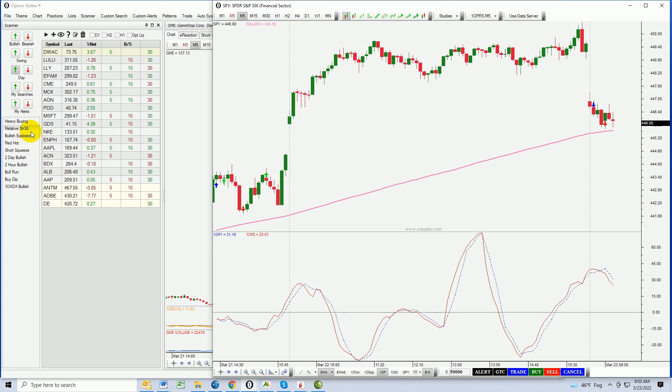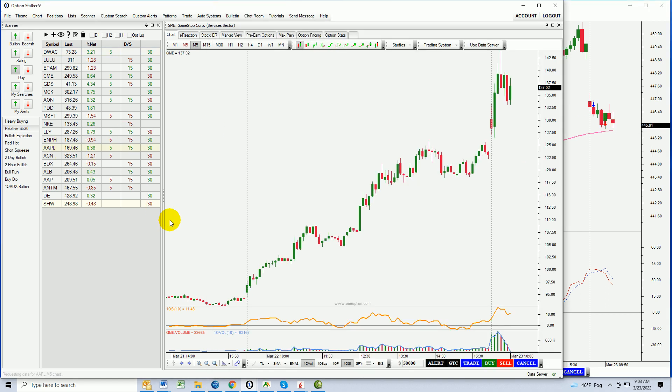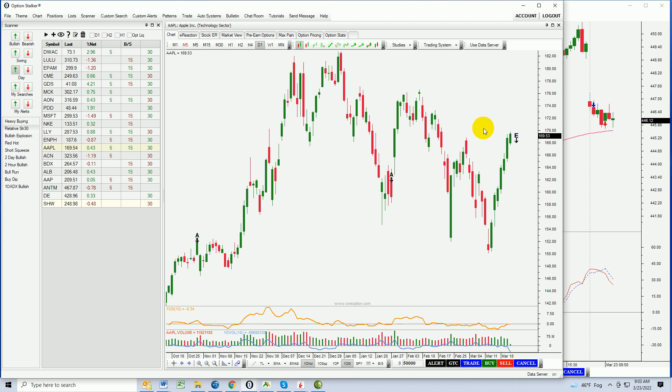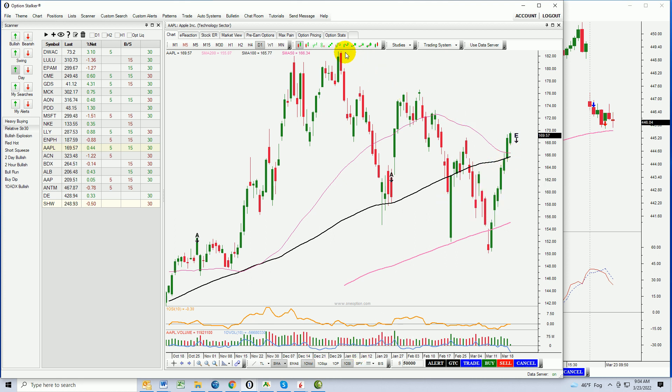So I'm going to go into my relative strength 30 list. Going right to Apple. Buy signal — five minute, 15 minute, 30 minute — on buy signals across those early time frames when the market is down. Let's take a look at that chart, see what Apple's doing right now. Market: gap down, drifting lower. Apple: rebounding through the prior day's high, decent volume, excellent relative strength. I think we've got a really good one here, folks. D1 chart — downward sloping trend line, breach to the upside. Put up those major moving averages to see where they come into play. We're above all of them, and we've got a breakout above that downward sloping trend line. And we have relative strength today.